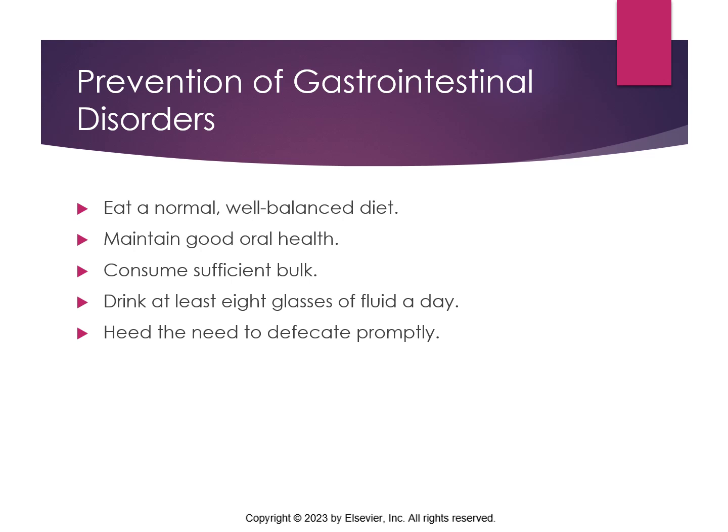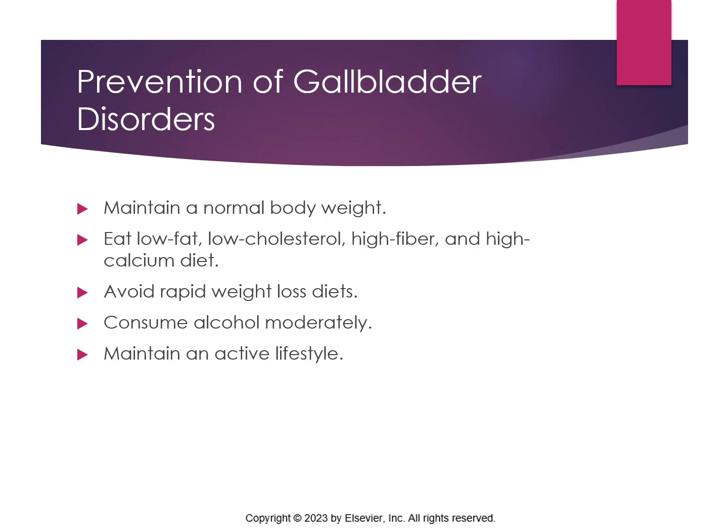Native Americans secrete high levels of cholesterol in their bile. Most Native American men have gallstones by the age of 60 years, and 70% of the women in the Pima Indians in Arizona have gallstones by age 30 years. Mexican Americans of both sexes and all ages also have high rates of gallstones. Maintaining a normal body weight, eating a low fat, low cholesterol, high fiber, high calcium diet, avoiding rapid weight loss diets, consuming alcohol moderately, and maintaining an active lifestyle can all help prevent gallstones.